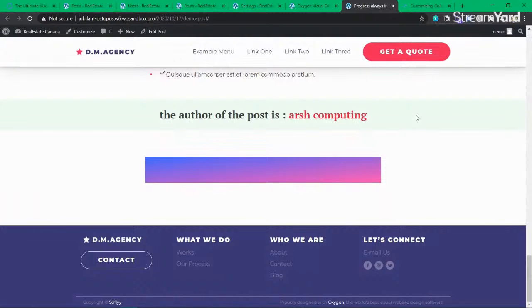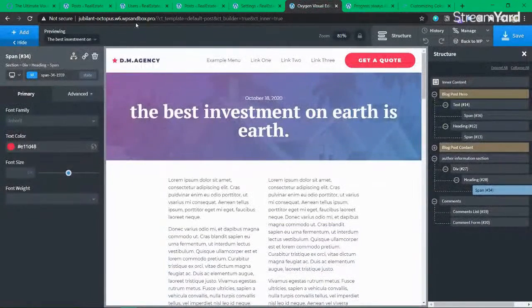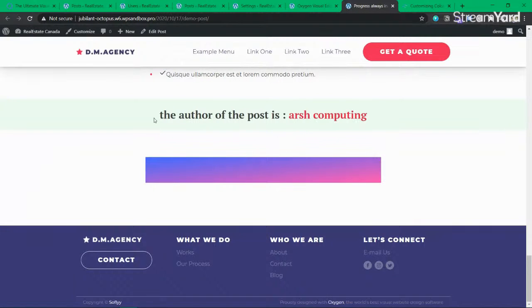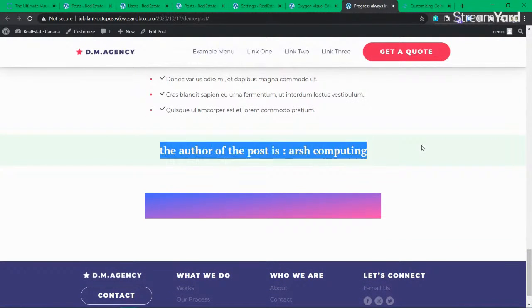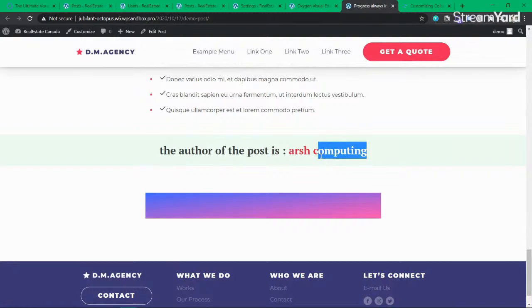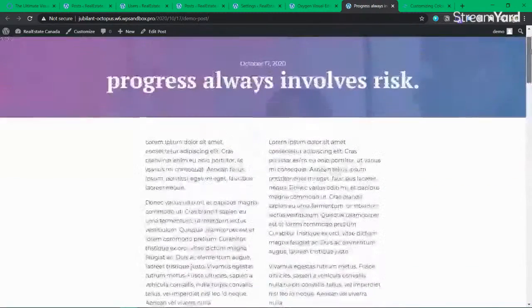Change the post. It is on the wrong post. Yes, it's on the wrong post. I was assuming that I had opened this one, but I did not. But now it's working properly. You can make changes. I hope that answers the point that you are asking. You asked why it is not working even though I added a different color. I think I just made a silly mistake on my side by not adding it properly. So it's working now. And again, the same thing with the author of the post. We change the author and it is working completely fine.